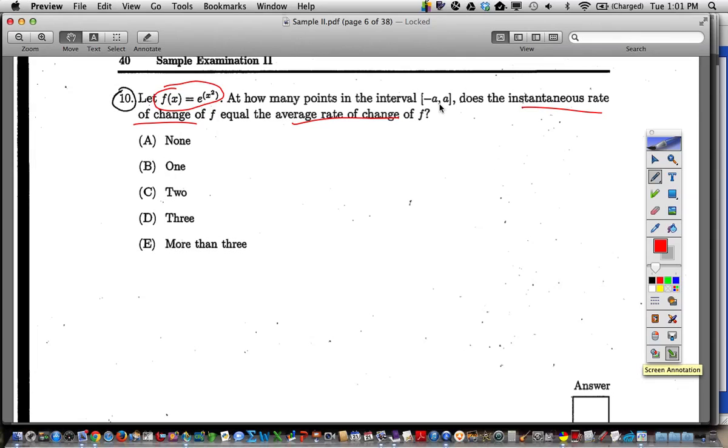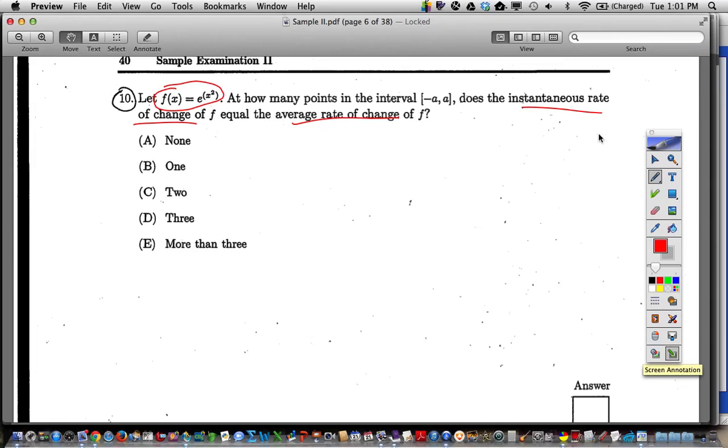When I see negative a and a, I think about even odd type functions. You're putting in opposites. Negative a and a. Those are your endpoints. So let's talk about this. If you put in opposites, what kind of function do you have here? Is it even? Is it odd? Is it neither? And does that matter? It's an even function, I think. If you put in a and square it, you get a squared. You put negative a in and square it, you also get a squared, right? Negative a times negative a is a squared. So you put in two opposites, you get out the same thing. So this is an even function.